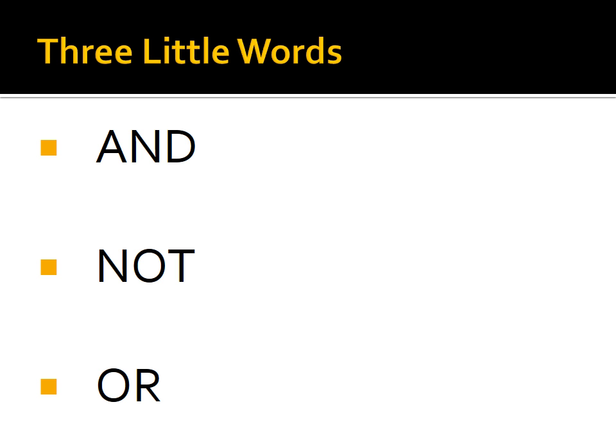Now we're going to get into some of the Boolean operators. We talked a bit about the indexed keywords. When they give you a list, click on the list. That makes it so easy. Now if I want to tighten my search, or I want to expand it a lot, or I have this very specific need, you could use some Boolean operators. There are three commonly used terms: and, not, and or.